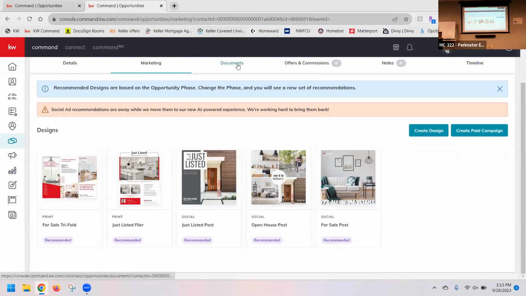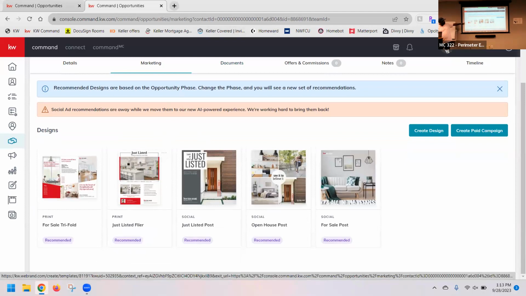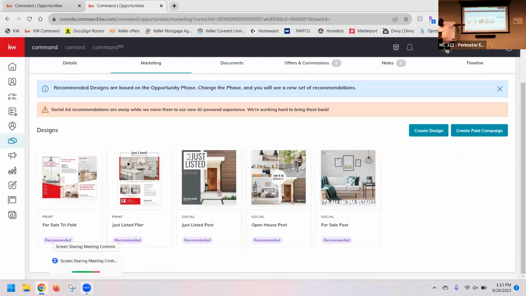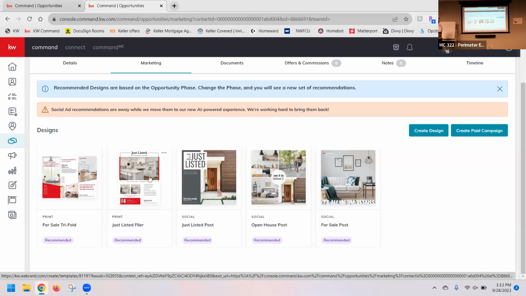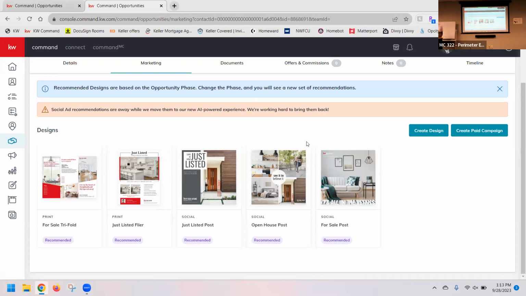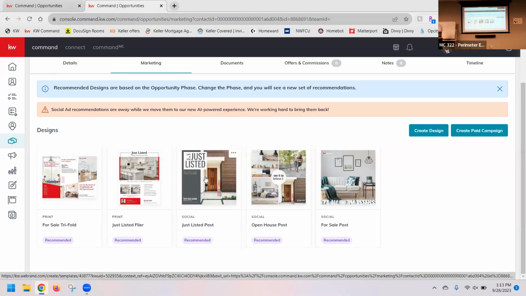Do you ever do marketing out of it? Yes. Not specifically from here. Sometimes I don't go straight from here, but I'll go into designs and use it, because it's a shortcut to design. Oh, okay. That's all that is. These are actual templates in designs already, and they're just making it easier to find by putting shortcuts attached to whatever you're doing. So if this was a buyer, these will be buyer-based marketing.